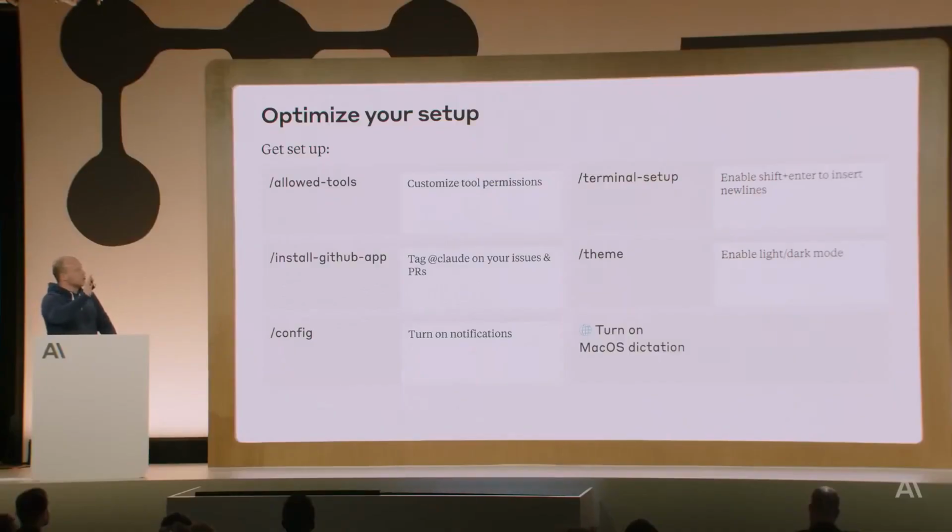You can customize the set of allowed tools so you're not prompted for them every time. This is pretty convenient. For stuff that I'm prompted about a bunch, I'll definitely customize it this way so I don't have to accept it every time. And something that I actually do is, for a lot of my prompts, I won't hand type them into Claude Code. If you're on macOS, you can go into your system settings, under accessibility is dictation, and you can enable it. Then you just hit the dictation key twice, and you can just speak your prompt. It helps a lot to have specific prompts. So this is actually pretty awesome. You can just talk to Claude Code like you would another engineer, and you don't have to type a lot of code.